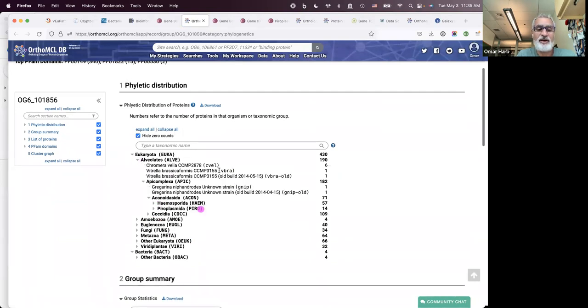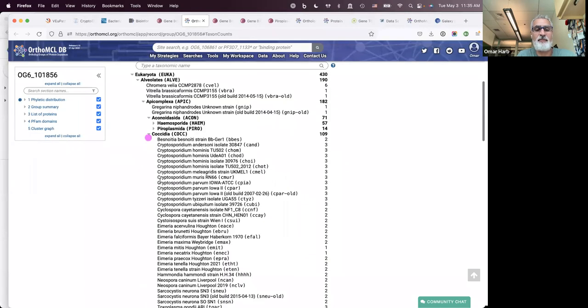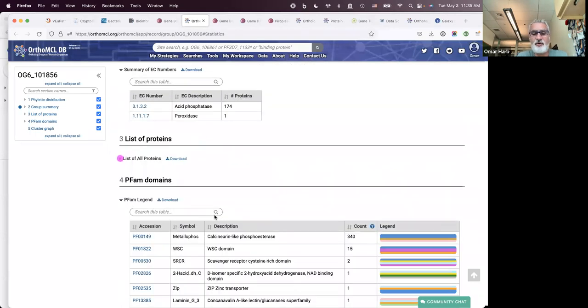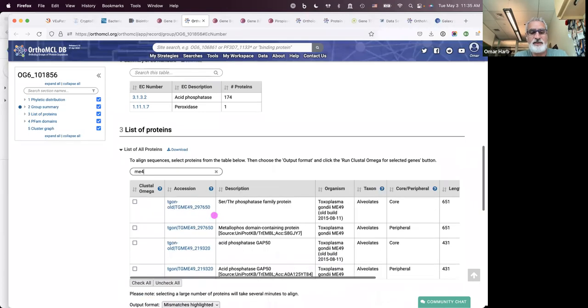So we can go down now and see, well, what are these proteins in all the other organisms? And so let's go ahead and look at this. And I notice that it has an ortholog in Toxoplasma, and Toxoplasma has been heavily studied for proteins. We could look at Plasmodium as well if we want, but I'll go ahead and look at Toxoplasma. And you'll notice here that it does have an orthology to this acid phosphatase, GAP50. And so this looks interesting. I know that GAP50 is involved in potential motility of the tachyzoite stage. So that's kind of interesting, and one would want to go and examine this further.